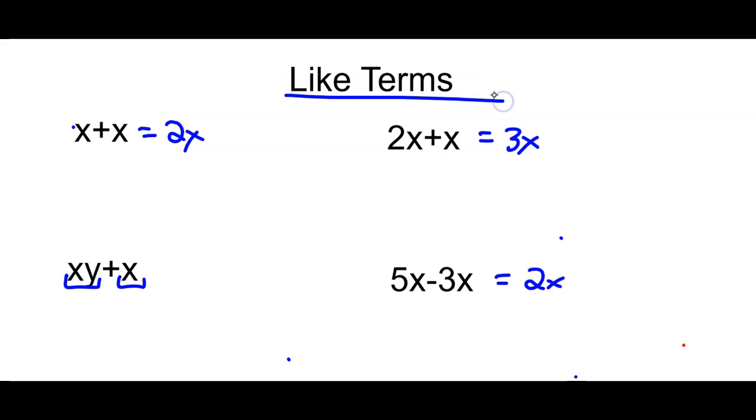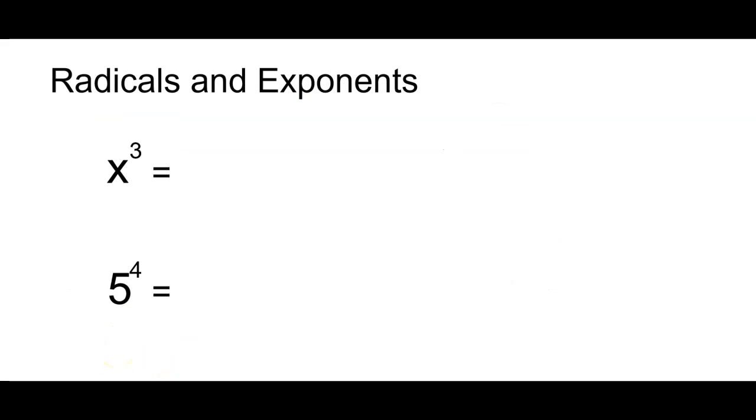So like terms have the same variable raised to the same exponent. So this is the same variable as this, both x's, and they're both raised to the first power. Once again, if it's not raised to anything, we say it's raised to the first. So all of these are raised to the first power, but here it's not the same variables. You got x, y, and then you just have x. Now if we had xy plus xy, then we could say that we have 2xy's. So in that case, if they have the same variables raised to the same exponent, you can combine those.